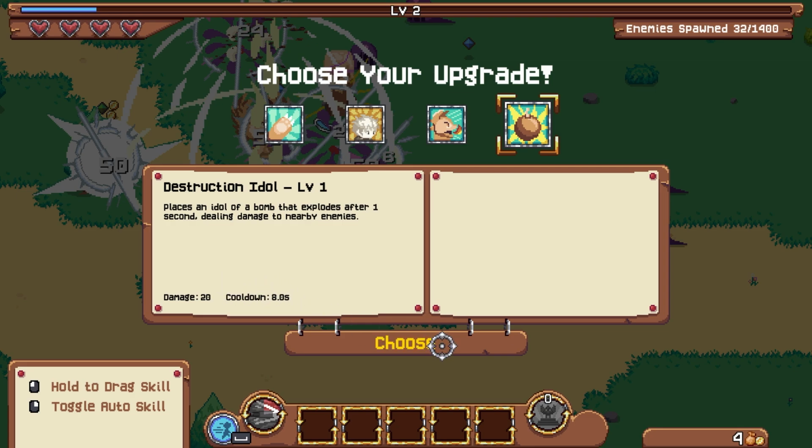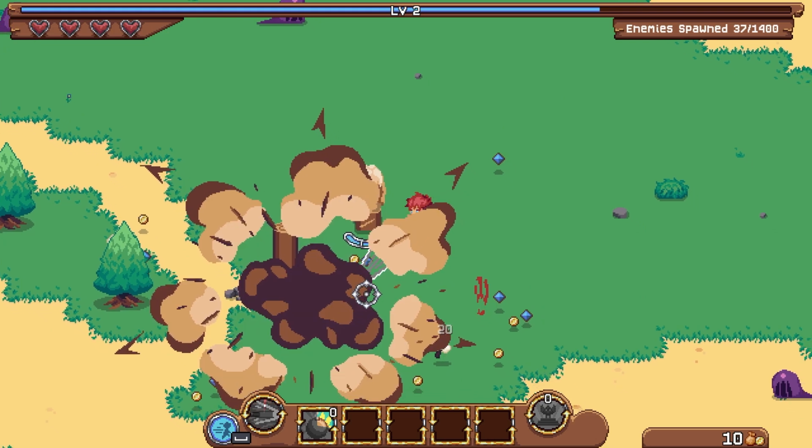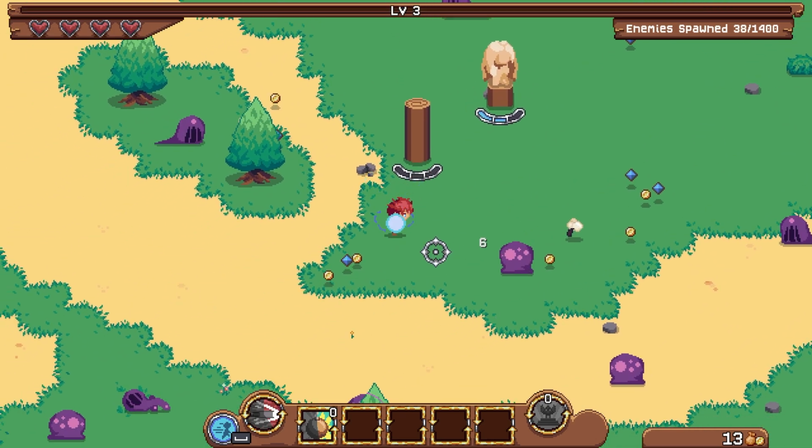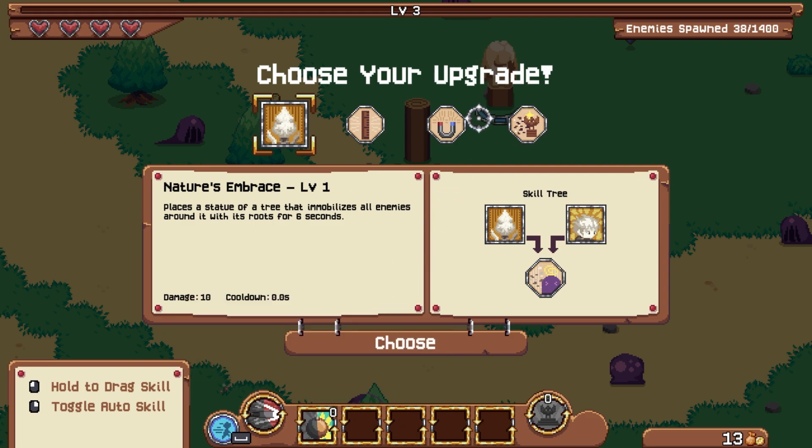Ooh, this one actually has a cooldown. Okay. They have cooldowns because, it's weird, I can use it 3 times. And then I guess the way it works is it places it as many times as it can, and then the cooldown activates. It's up to your limit of 5 statues on the screen at a time.